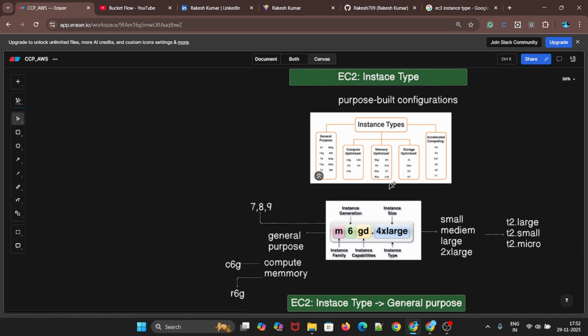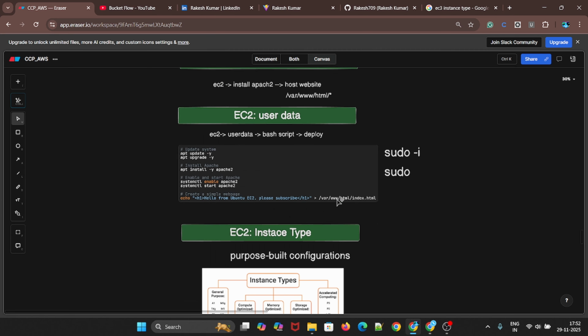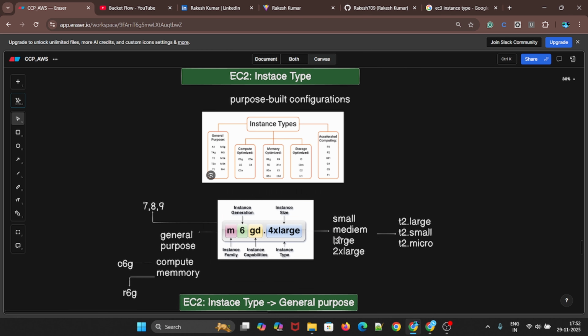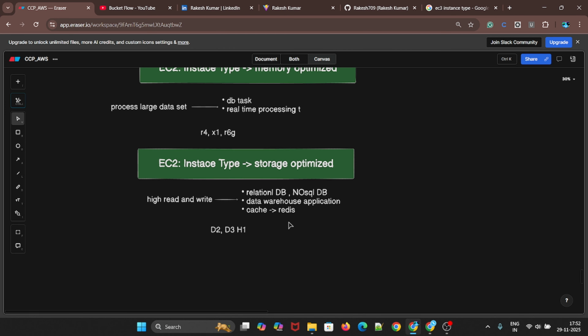Basically, why you need to learn about instance types is that when you create your instance, when you do any project, you should be aware of which type of instance to use to get the best performance and best result. That's how you can figure it out. A few more criteria are there to select the instance. It depends from project to project, but these are a few things you can keep in mind, and then you can select your instance.